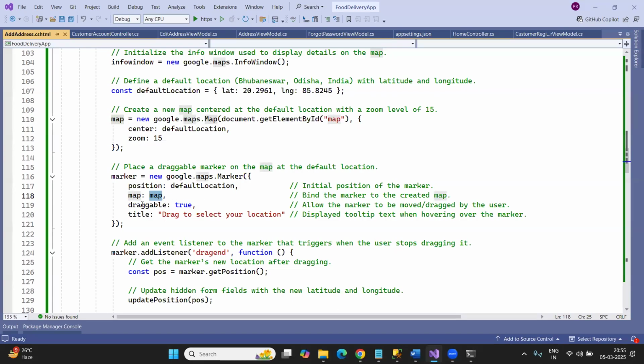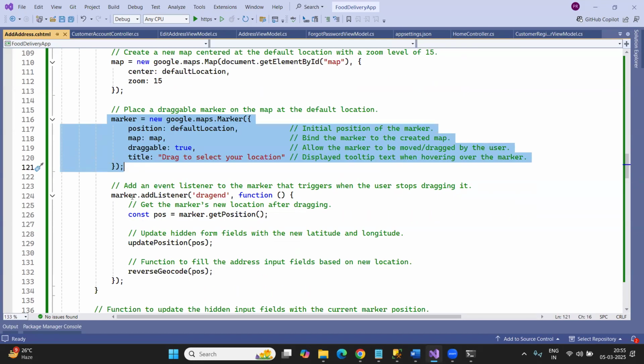Draggable true means you can allow the marker to move from one location to another. Optional textual information you can set using the title attribute. So this will create the Google Map, and on it a draggable marker.